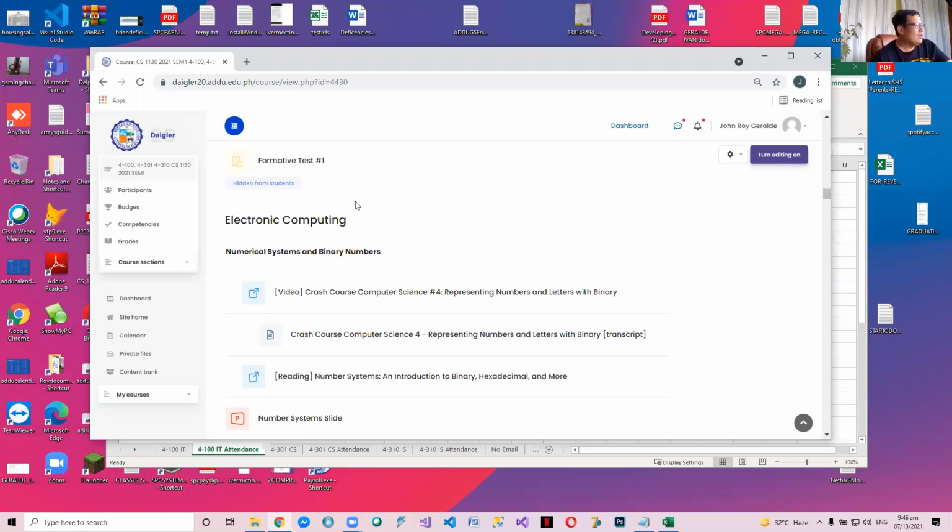What is computing? Computing is a technology based on electronic devices that are used to process data, not necessarily computers. It includes cell phones, calculators, tablets, mostly devices with operating systems. That's what electronic computing is. So in a nutshell, this is a sneak preview of all the courses that you will take up during your 4 years in the computer studies division.